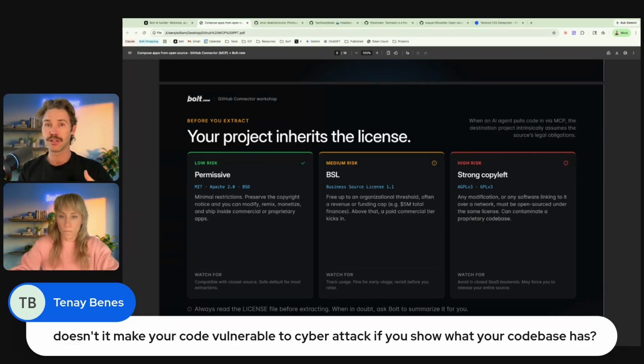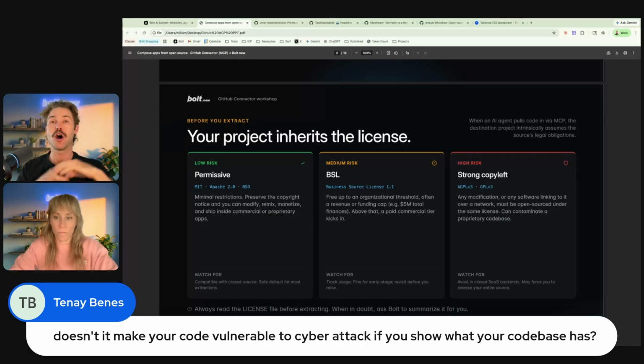But think of the code when you're open sourcing it as basically the plumbing. It's like the architectural drawings of a house and the plumbing, the electricity, how everything connects, how the whole thing functions. But just because I know the architectural drawing and plan of a house doesn't mean I can get in. I'll still need a key if I want to get into that house. So maybe that's a good analogy you can think about.